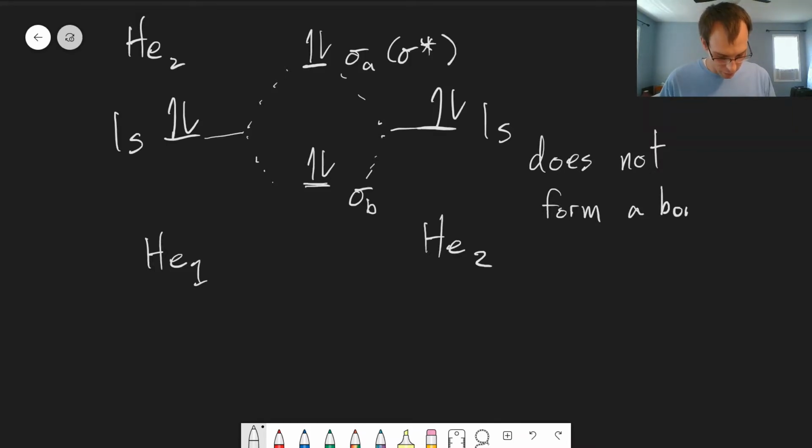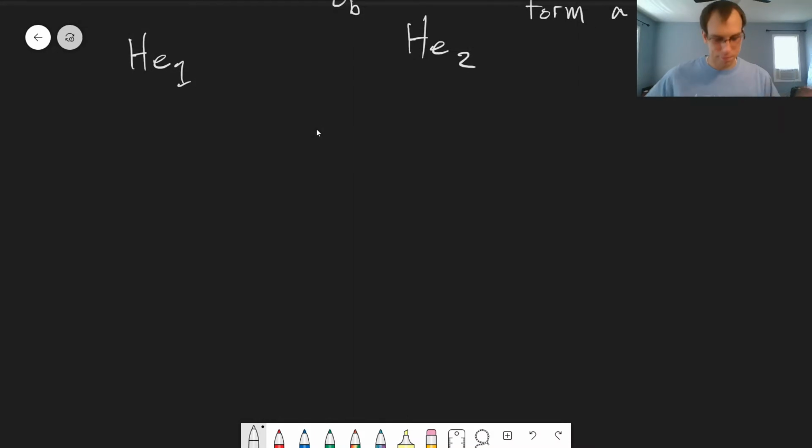Now this is a very first order approximation. Helium dimer can form, but it is a very, very weak bond between the molecules. It's not even really a covalent bond. It's more of a van der Waals sort of interaction. So that's the next step we can take looking at helium dimer. And so we can keep going with this, right? So helium dimer, let's go to lithium next.